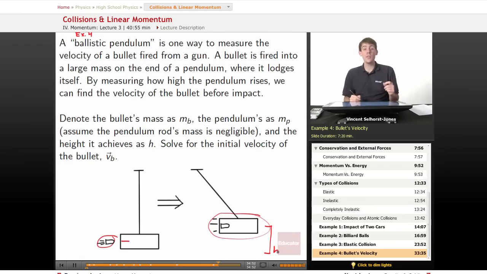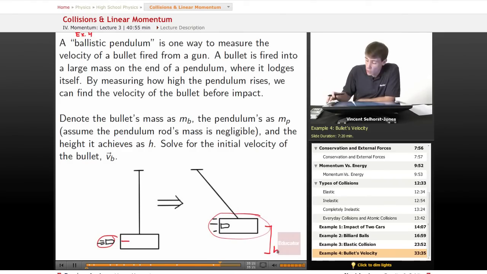Now, if this were real life, we could build something like this, and we could have a pencil on the edge so it would mark how high it went up, and we'd be able to weigh the mass of the bullet. We'd be able to weigh the mass of the pendulum. We'd be able to find a fairly lightweight, strong rod that was able to hold it in place without being much compared to the mass of the pendulum, and we'd be able to actually do this. So there's a real way to figure these things out, and this is what people did in the 1700s.